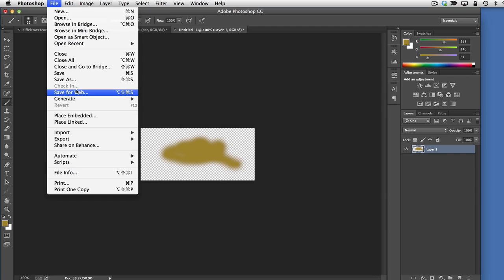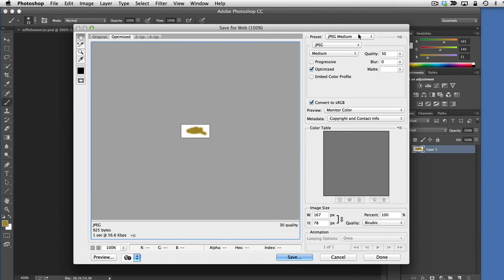So if I save for web, I will have the PNG option. I'll just select the preset up here as a PNG 24 is fine. And you can see the file size is 4.68. This is very small, and then I just save it, and I have that PNG that I could go and use on the website, and anything under the transparent part would show through.